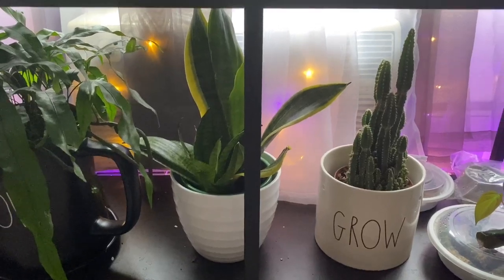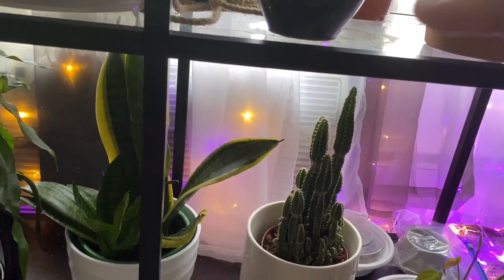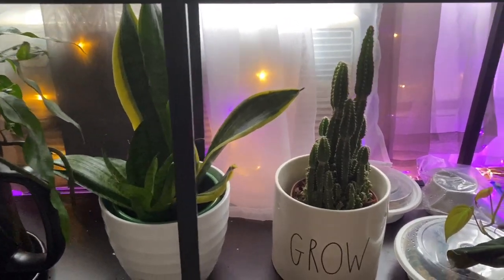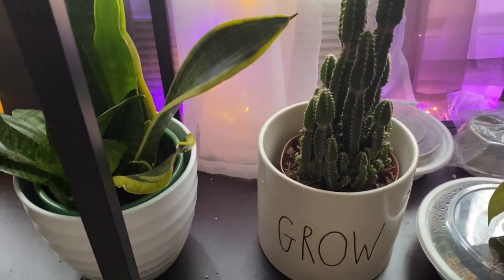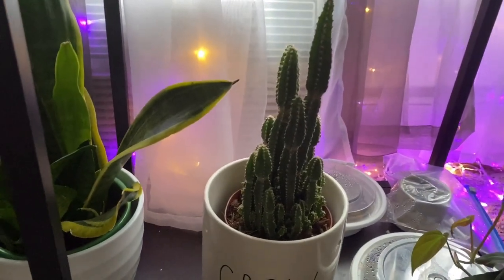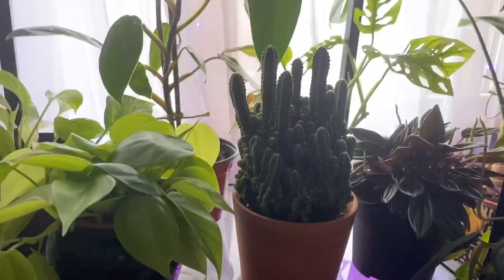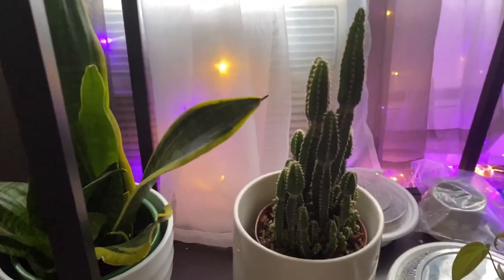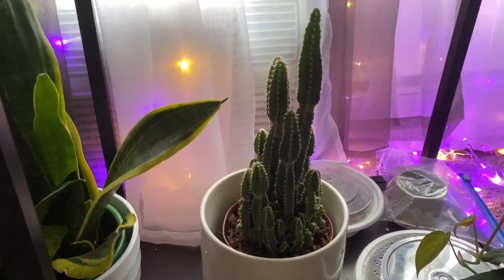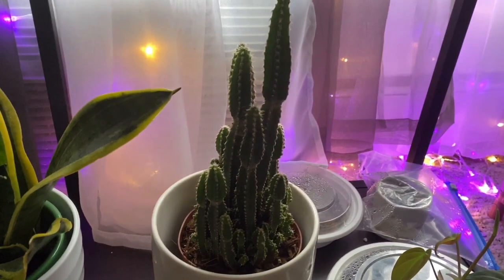This is the lower level of the shelf, and you can see the wall behind it — the window stops higher up, so these are lower-light plants down here. This is another cactus I thought was a fairy castle, but I think it's a different type because it looks totally different from the other one. My husband actually got it thinking it was something different; when he came home we realized they might be the same, but I don't think so. Let me know in the comments.